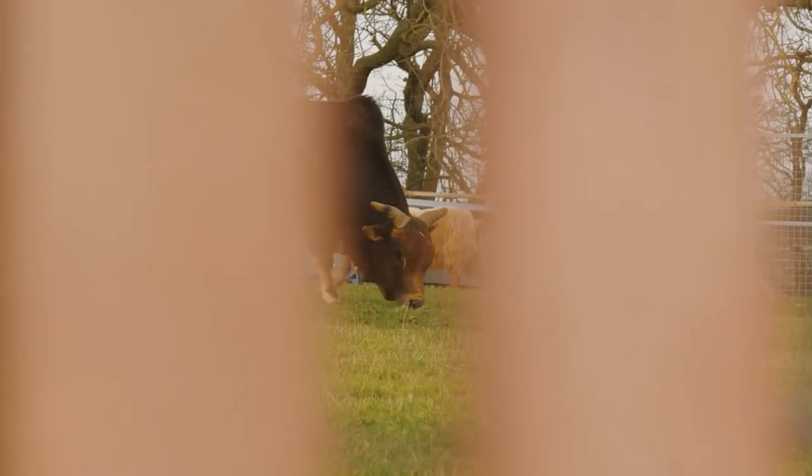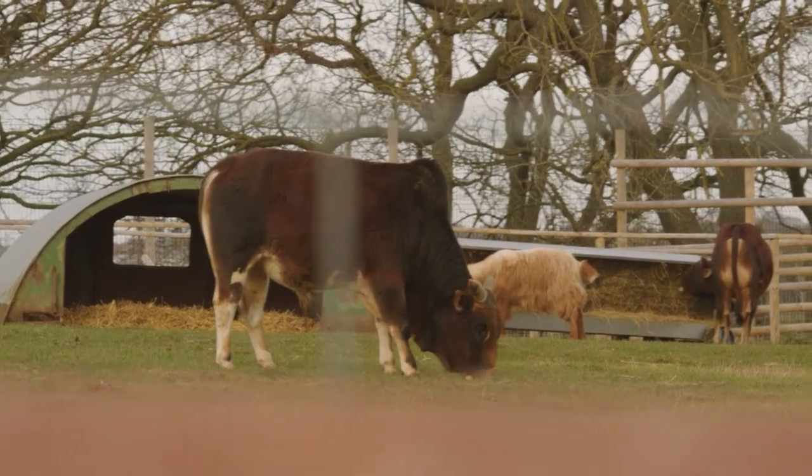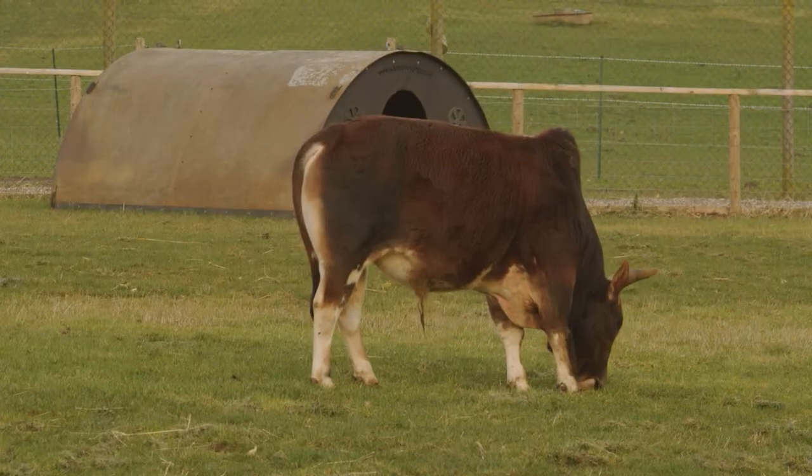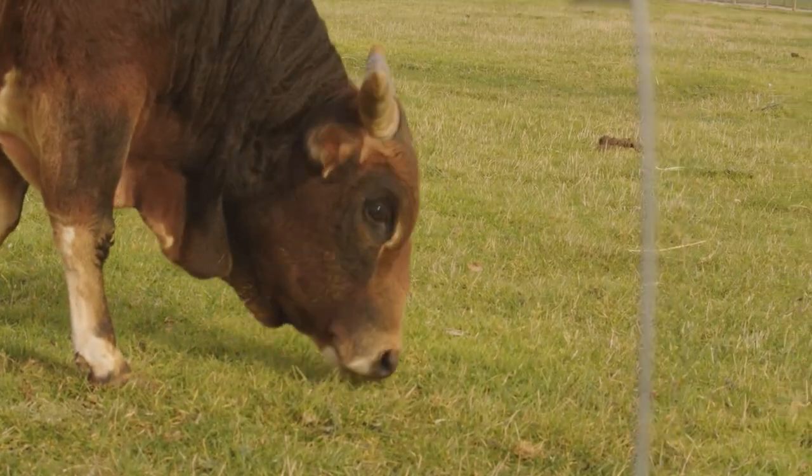Recently, we got a new addition of zebus to our African section of the wildlife park. A dwarf zebu is a kind of cow — it originates from the zebu, which is the sacred cow of India, and the dwarf is a mini version of them. The zebus came to us from Lake District Wildlife Park, which was quite a journey for them — about a five-hour trip down here to Ipswich, which they travelled very well. They were transported by the same company that moves Suffolk Punches, so they had a luxury horsebox journey on the way down.